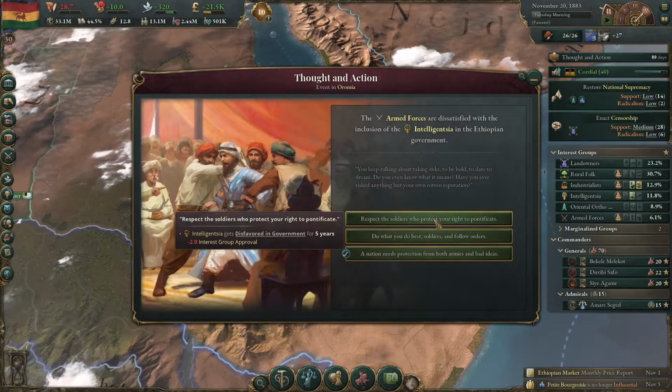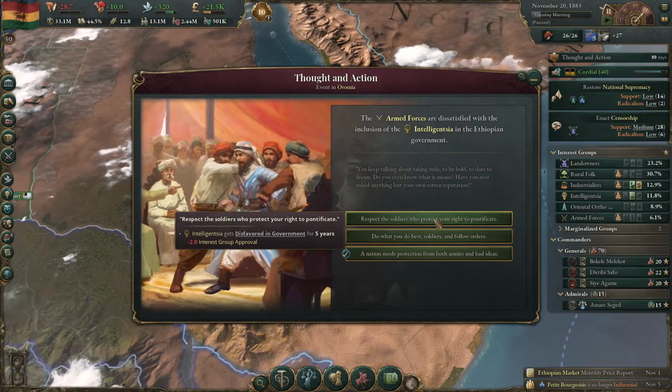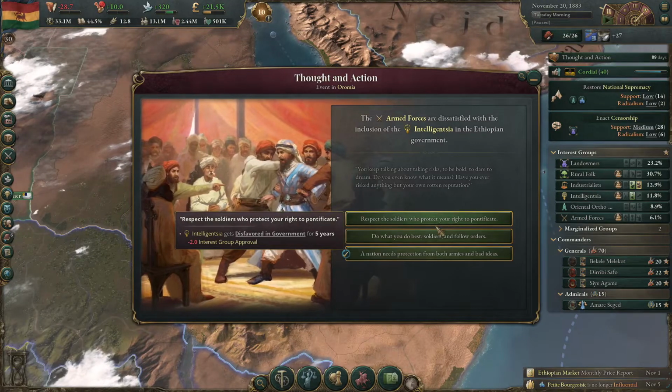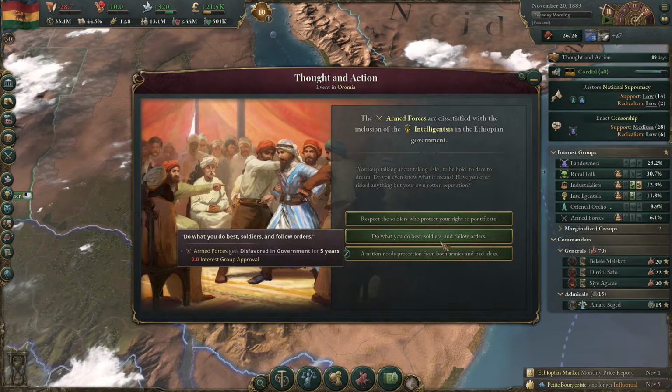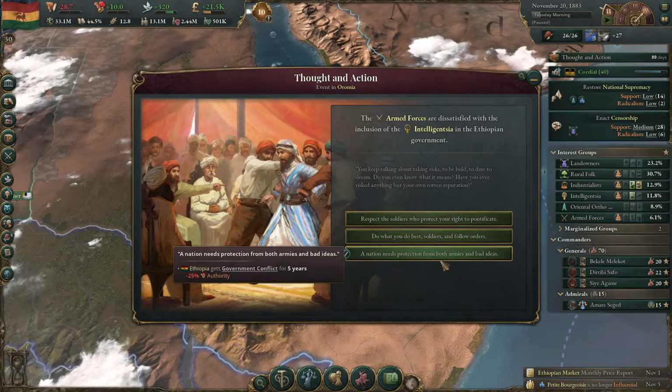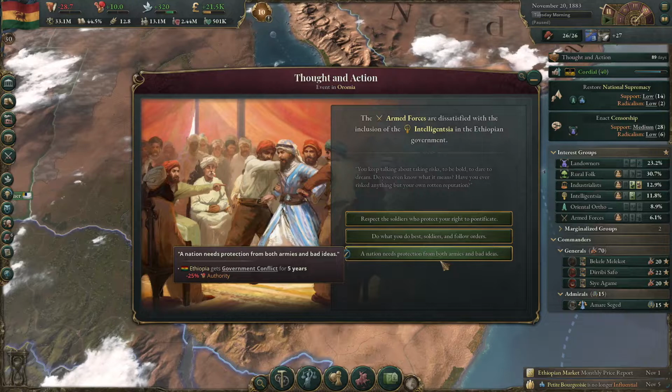The armed forces are dissatisfied with the inclusion of the intelligentsia in the Ethiopian government. Respect soldiers who protect your right to pontificate. Do what you do best, soldiers, and follow orders. Our nation needs protection for both armies and bad ideas.